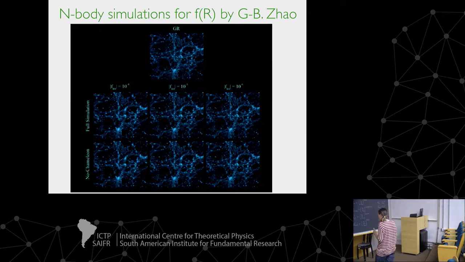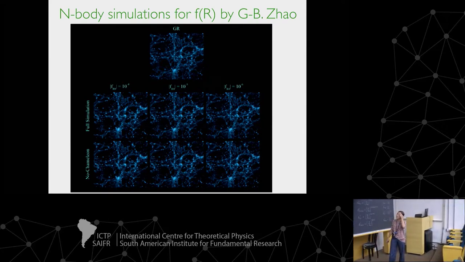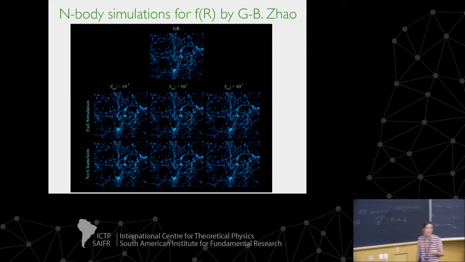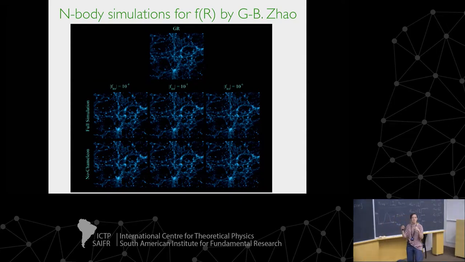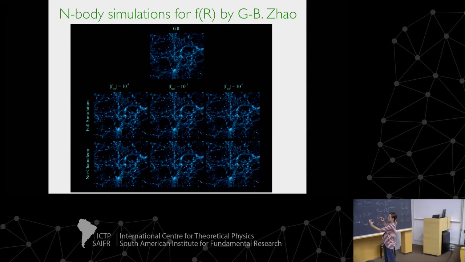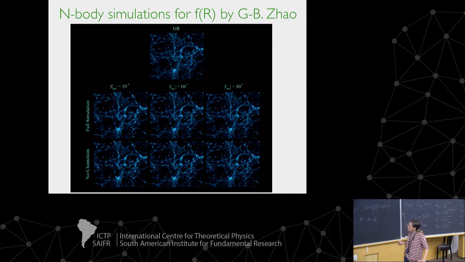In principle, I haven't gotten to the point of describing what happens if you abandon spherical symmetry for the screening, but there's a strong dependence of the screening on the symmetry of your source. So if you go from a spherical symmetry, for instance, to an ellipsoidal source, the screening becomes different and can weaken. You have a sort of lightning rod effect like in electromagnetism. So the more you squeeze your source, the screening will be very efficient on the two tips, but will become very inefficient on the flatter part of your source. So there's a lot of things that you should take into account, for instance, ellipsoidal collapse, etc.